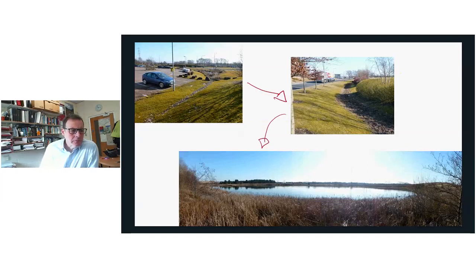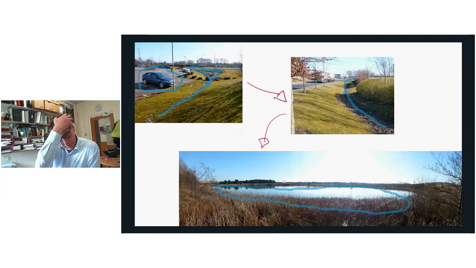But this is quite a good SUDS scheme here. You can see you've got a drain here that to a certain extent serves that car park. That's my old car. With this discharged into this quite small pond, I think some people call it a wetland, so wetland slash pond. That pond then discharges into the swale, and then the swale discharges into this quite substantial pond.